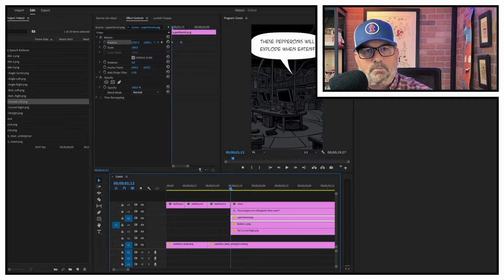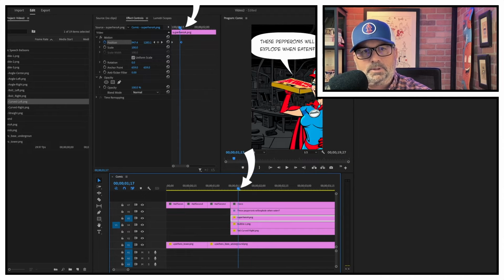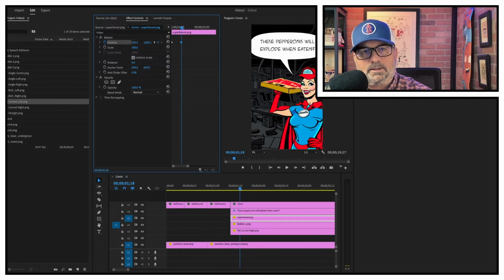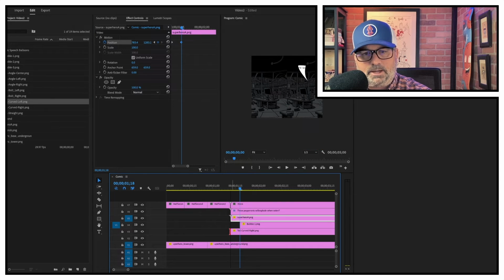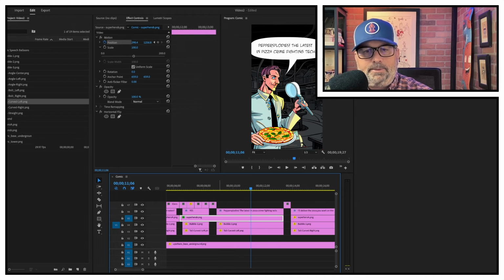So we will go ahead and move our playhead so that it aligns with the keyframe of where she's done moving, which is right there. And then we're just going to drag our bubbles so that they come on stage when she's done moving. You can animate all the other properties of any clip in Premiere as well.